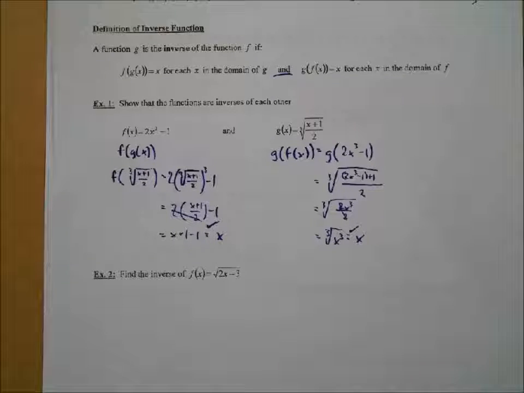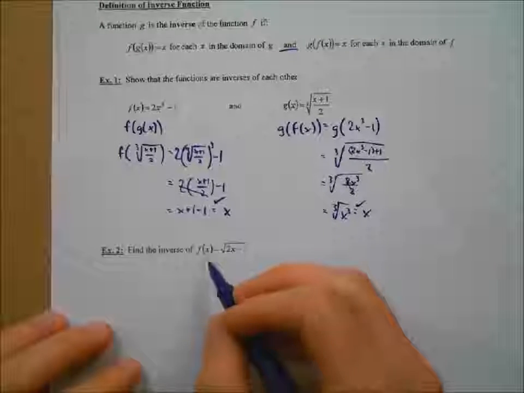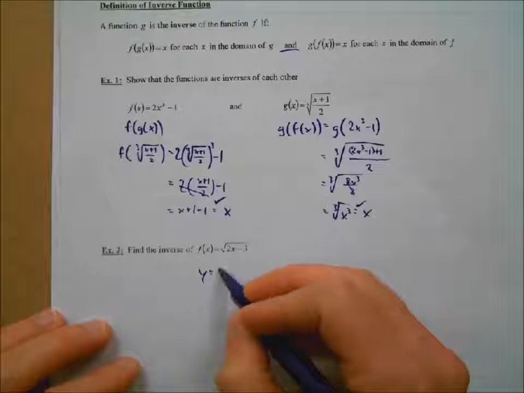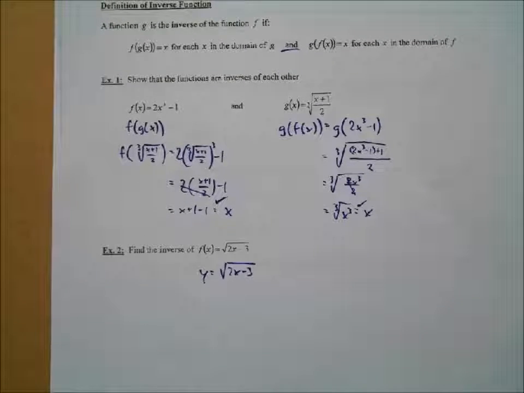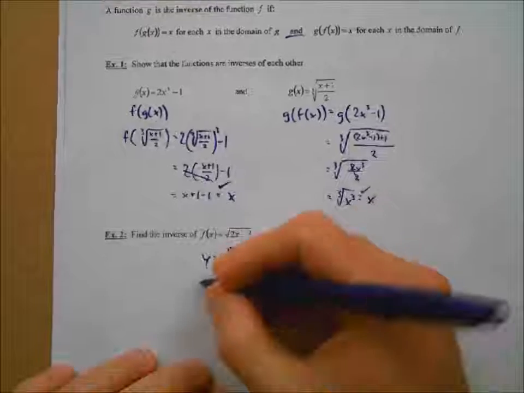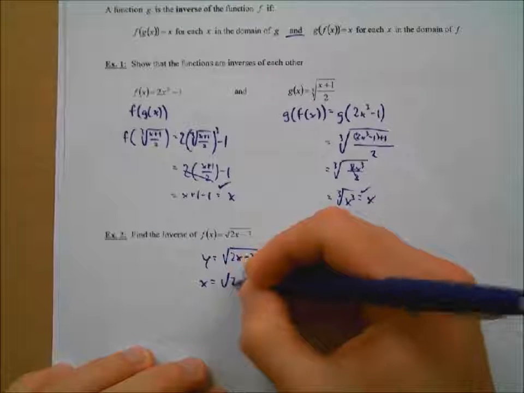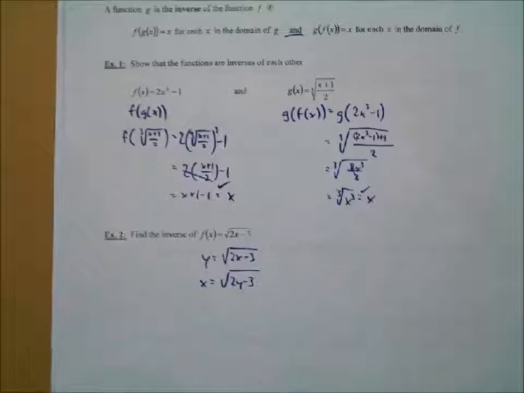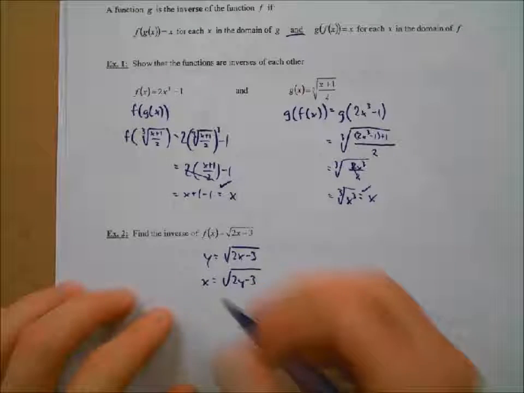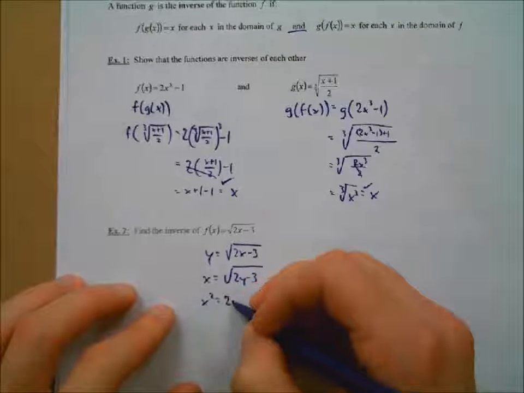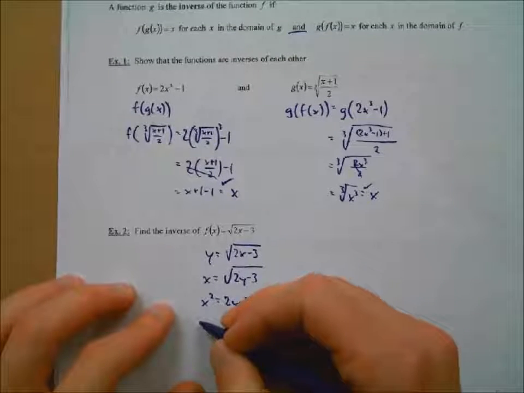I think, Bryce, you were kind of hinting at how we find the inverse, right? So f of x, we can change that to just y equals the square root of 2x minus 3. And then what do we do from this point to then find the inverse of this function? Swap x with y, okay, with their locations. And then what? Solve for y, right? So we'll square both sides, get x squared equals 2y minus 3. And so we get x squared plus 3 equals 2y.